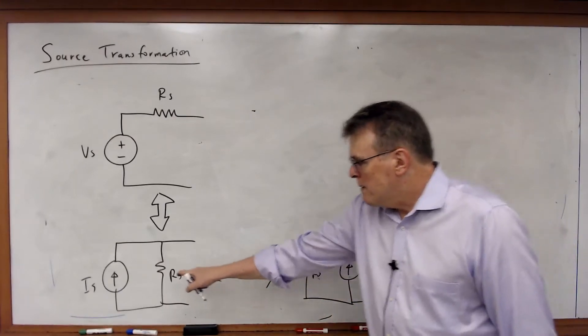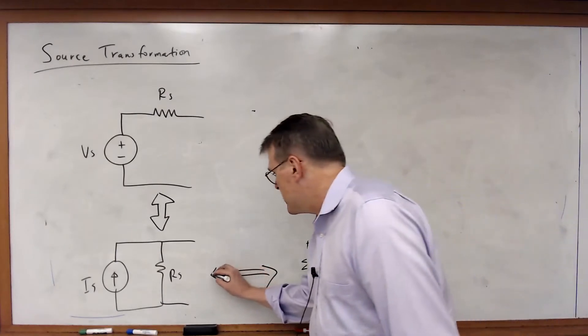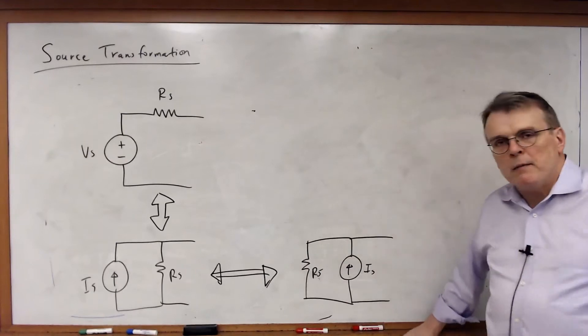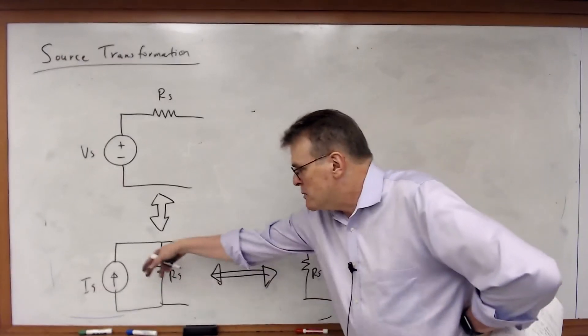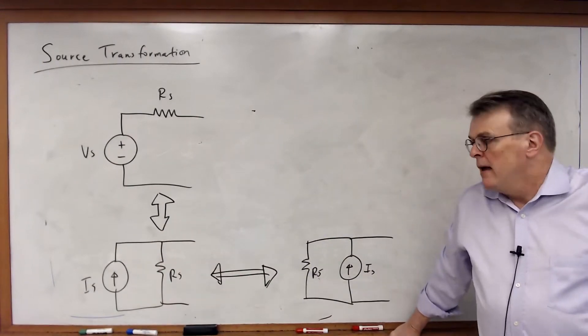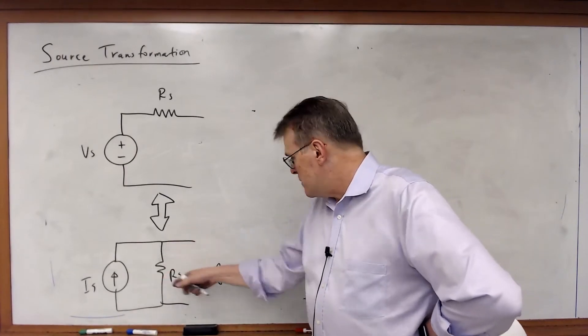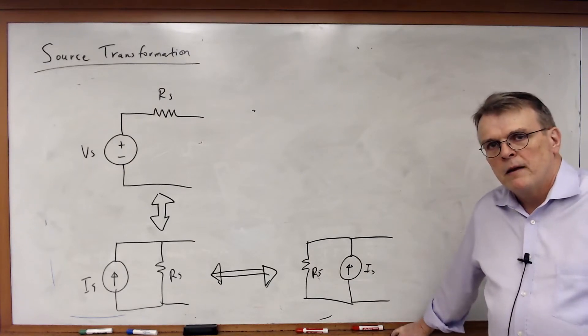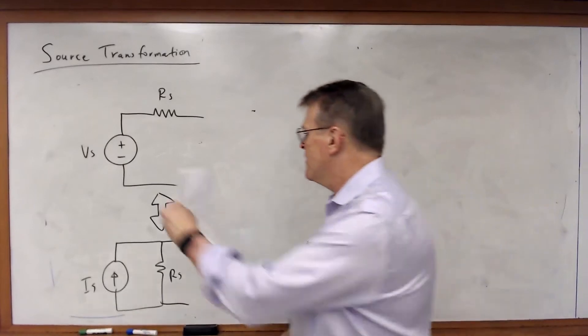We note that this circuit and this circuit are exactly the same. There is absolutely no difference between me flipping the order of those two elements. None whatsoever. They're in parallel and I'm simply just topologically moving one to the other side of the other. I also note that if I write a KCL equation for these nodes, it doesn't change according to the order of these. The KCL equation remains the same. So that can be useful, but there's something else that's also true for this circuit.